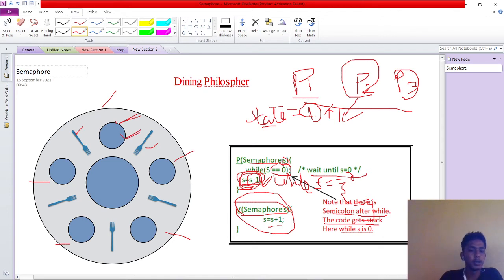Same here, there are 5 processes and to use the resource they need 2 forks. So the state may be taken as 2. Now let us reduce: 2 minus 1 is 1, then 1 minus 1 is 0. If the state is 0, the resource is being used.